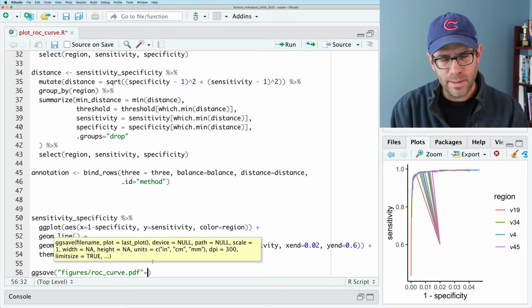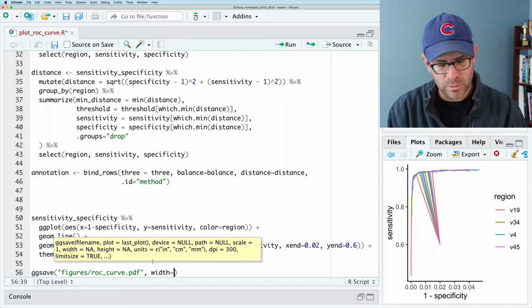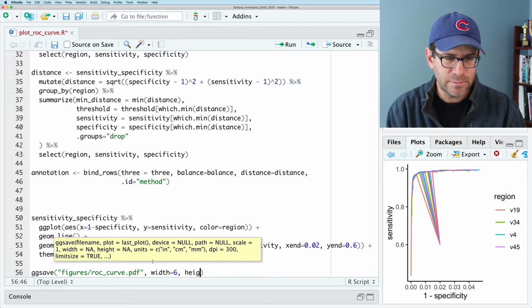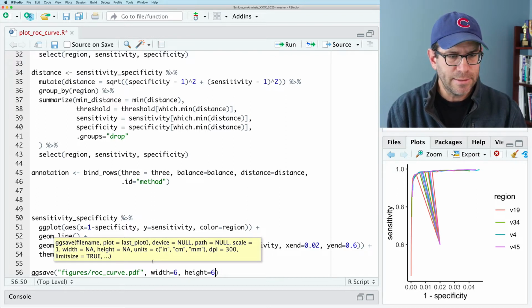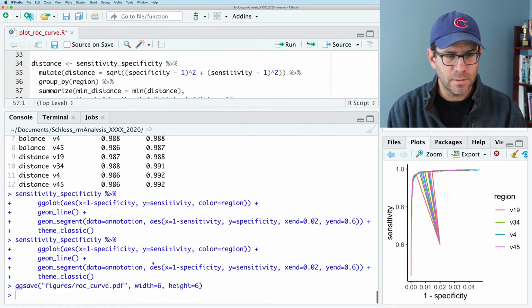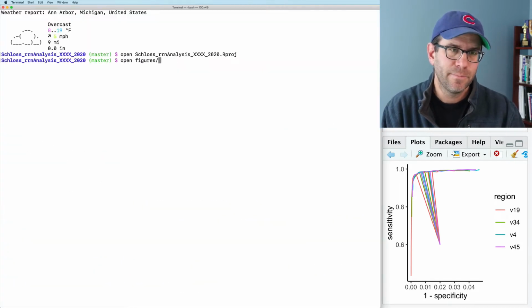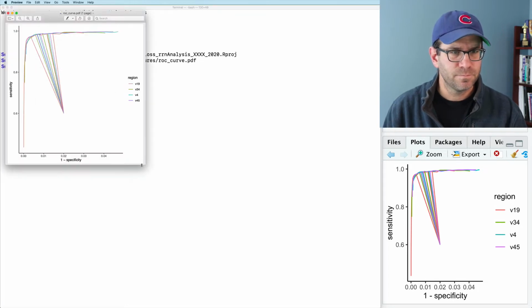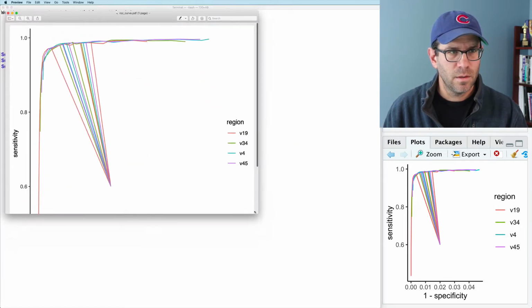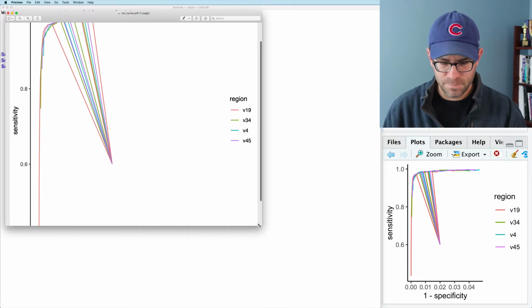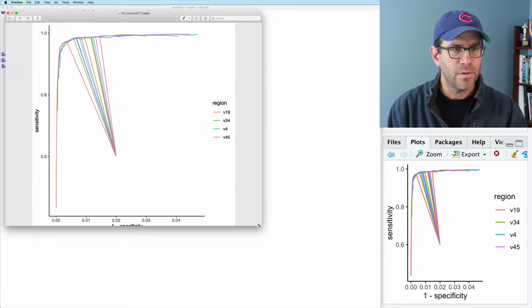And let's do width equals 6, height equals 6. And let's see what this looks like. Where we do open figures, rock curve.pdf. And there we go. Get that to fit in the window.